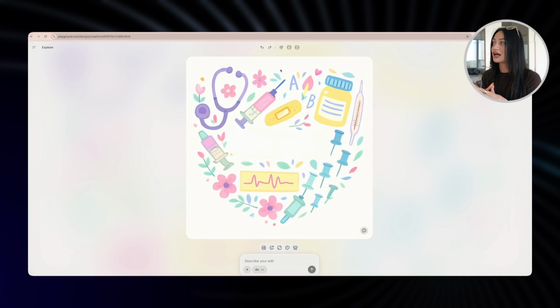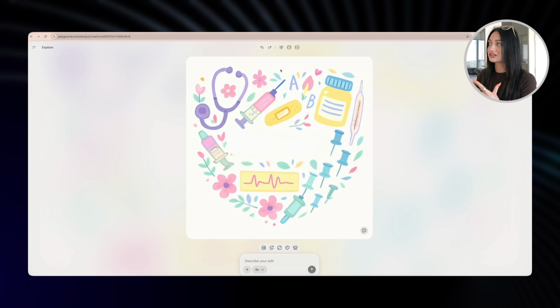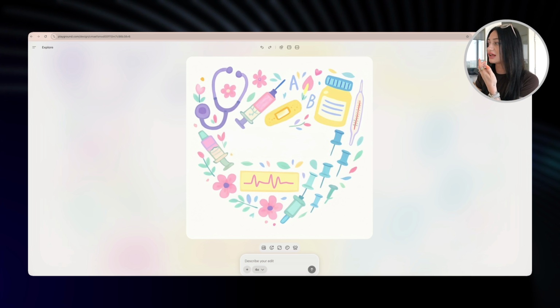And honestly, the way that I would do that is I would export this and then upload it into Canva or Kittl to add the text, because there are more text options when doing that. But I want to show you a little bit further of what I was talking about with the sub niching, right? So we're going to create both of those designs, but I just want to show you exactly what I mean by that. So what I'm going to do here is I noticed pediatric nurse was trending on Etsy, right? I was noticing the term for it.